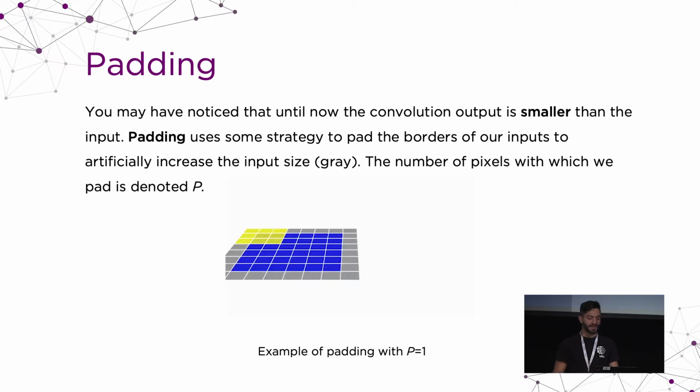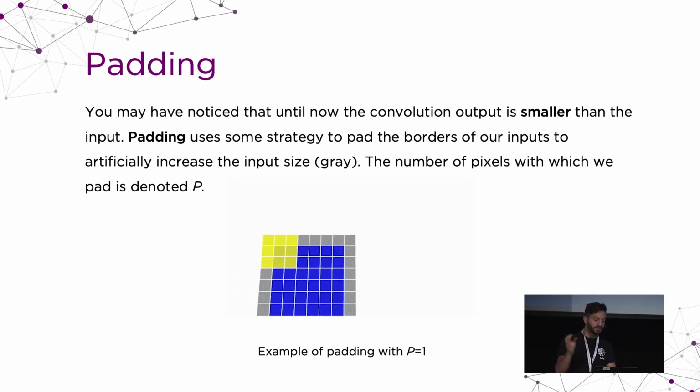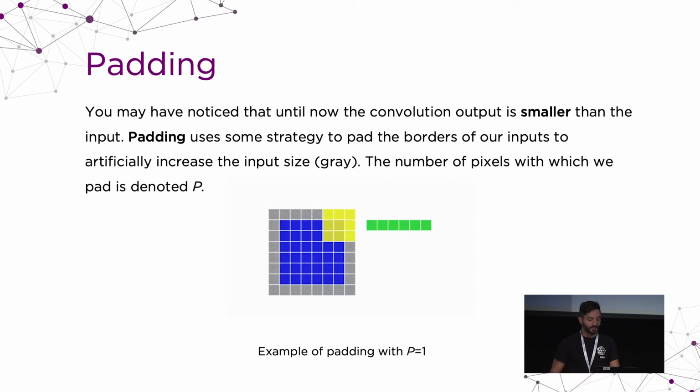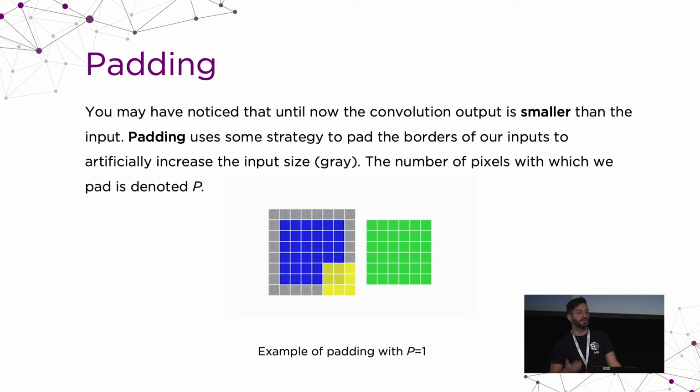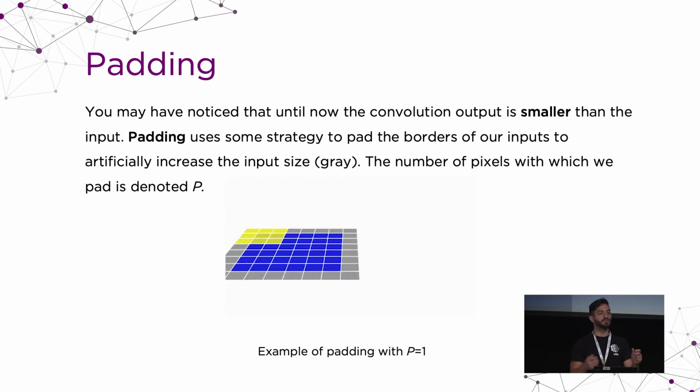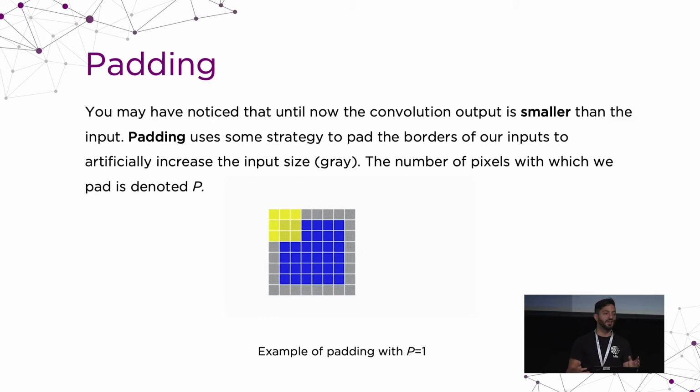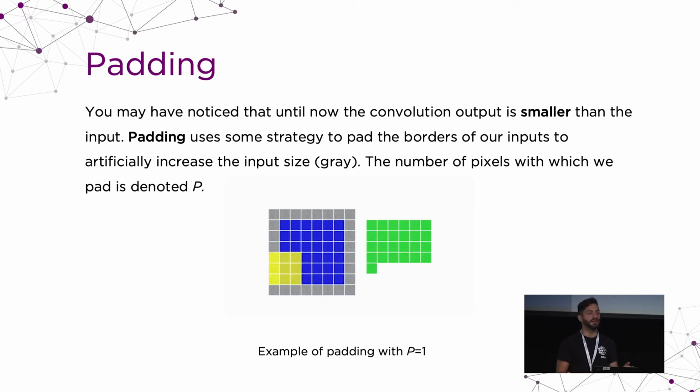But first, let's look at an animation of what that means. Suppose I have a gray border. Now I can do my convolution just like I was doing it before, but now my feature map, or my output, is the exact same size as my input. So again, you could imagine if you're building a very deep convolutional neural network, it can be useful to preserve the spatial extent of your features, because as you go deeper, if your outputs get smaller and smaller, there's going to be inherently a limit to how deep you can go.